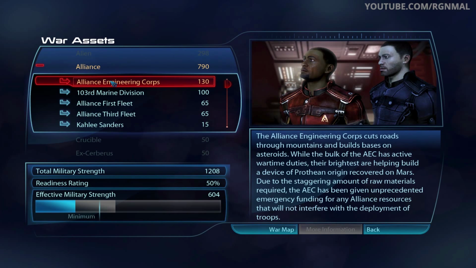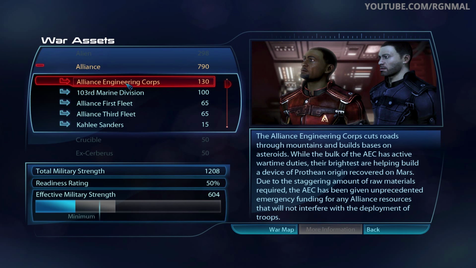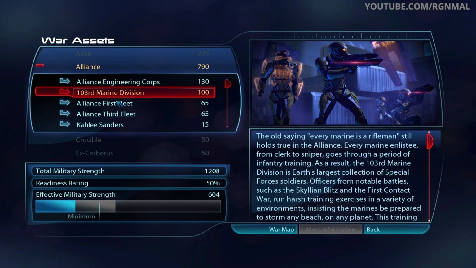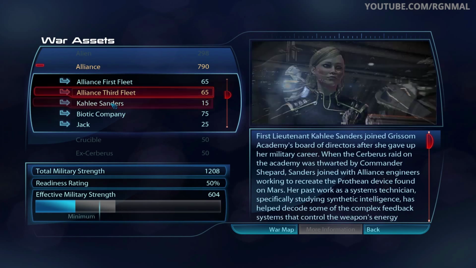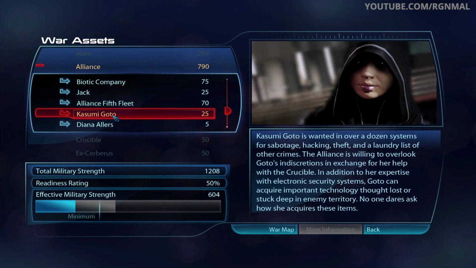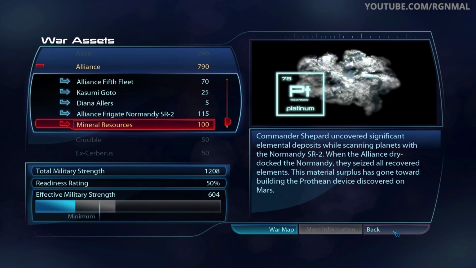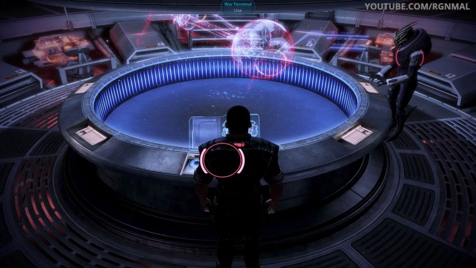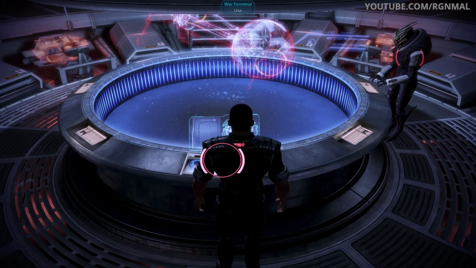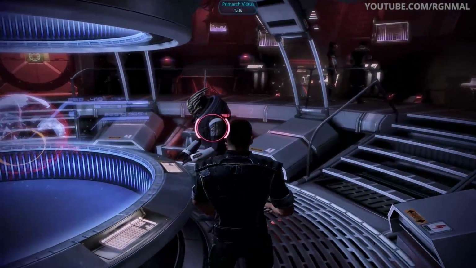And then under the Alliance, we've got all these different things that are kind of adding in. So we've got Alliance Engineering Corps, First Alliance Fleet, Third Alliance Fleet. We've got Kaylee Sanders, Biotic Company. We've got Jack, so on and so forth. These are all assets that have been added. Pretty cool. I like this a lot. I think this adds a neat kind of strategic layer. I wish it had more ultimate impact on what happened, but hey, it's still kind of neat. All right, so now that we've done that, let's go ahead and talk to the Primarch.